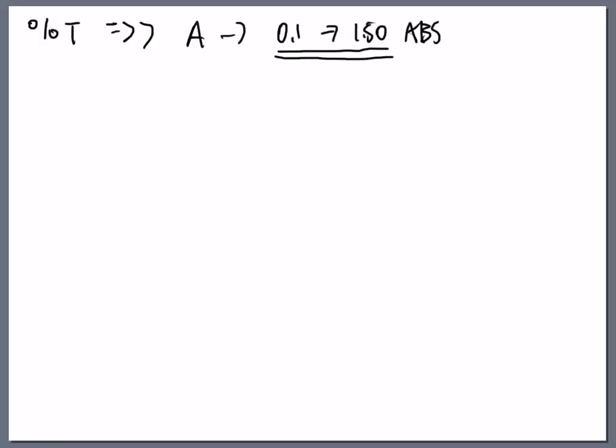Okay, so the next problem that we face in a laboratory using UV-vis spectroscopy is this concept of absorbance. When I make a sample and bring it in for analysis on a UV-vis instrument, this sample better be in that particular working range.